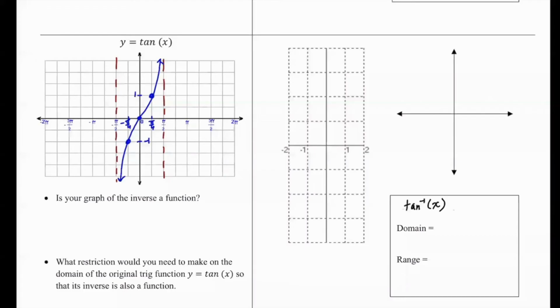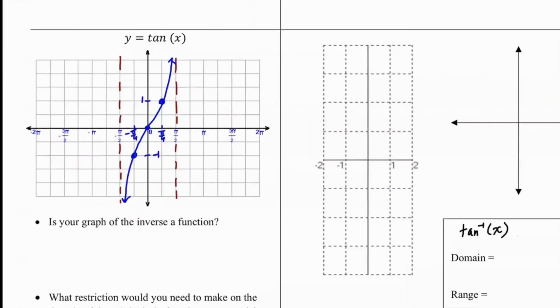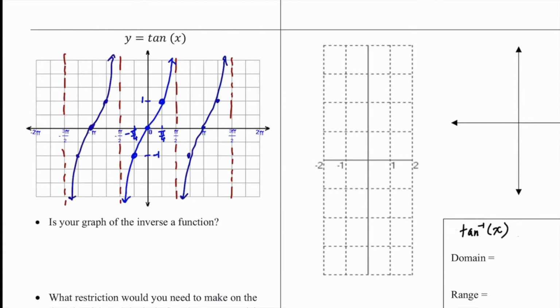Okay, so then the last one, tangent. All right, so far on tangent, I only graphed one period. But if you were to continue, you would have another asymptote here, -3 pi over 2, and your graph will still look the same shape, like this, and it's going to continue on forever that same way. This is your tangent graph.